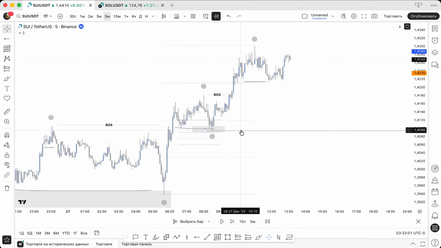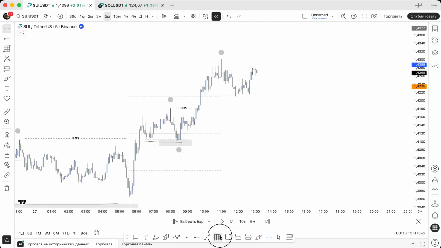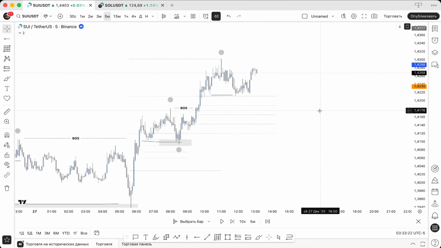In fact, now this minimum is very liquid. The price can easily remove it, but it is very far from it. Plus, it is below 0.5 of the main range, and below the second quarter. And to remove this minimum, it has to invalidate and break through the second quarter. And this does not interest us. We want to buy further. We can split this second quarter into more specific areas, more small quarters, select the second quarter, and wait for a reaction from it.